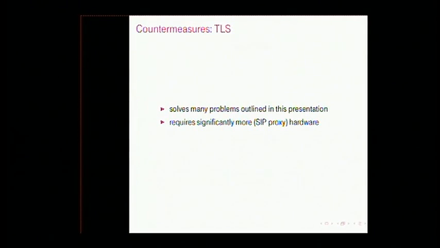Another thing is TLS. The idea is to protect all signaling traffic with a TLS connection. So you can simply ignore all messages that don't come over this connection. It works with NAT, solves many problems. The point with it, it's TCP, so failover isn't that easy anymore, and it requires significantly more hardware. I've questioned this, but all the vendors we've talked to said, okay, you need twice the number of boxes, and that was it about TLS.